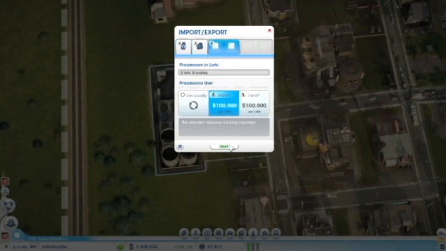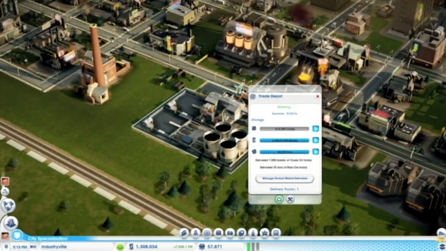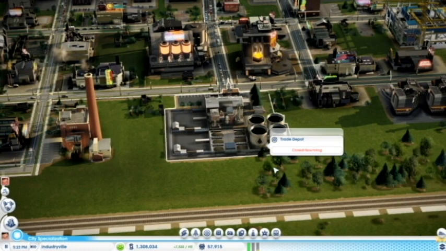Import. And that's pretty expensive. These processors are 100,000 for 4,000 crates. Whoops. I didn't mean to do that.